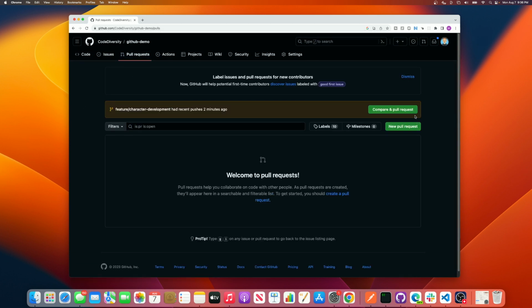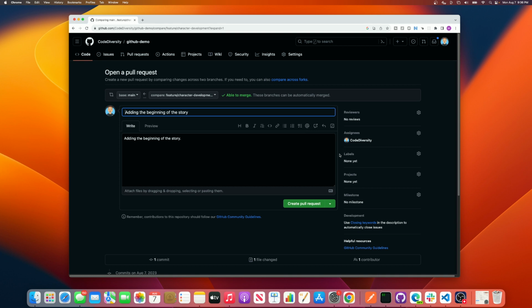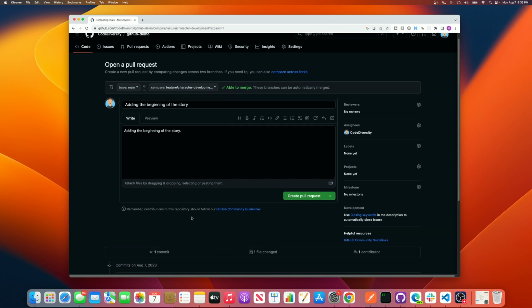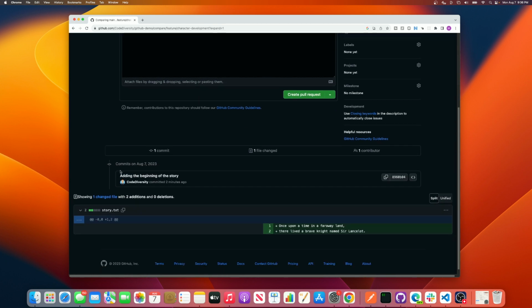So basically, if I don't want someone to merge in my PR and it's not in draft status, you can send that label and hopefully they won't do it. But you could also use a draft. So either way. And let me show you what draft does. And if you come down here, here's the commits we want to add. One commit, one file, one contributor, and there's our changes.